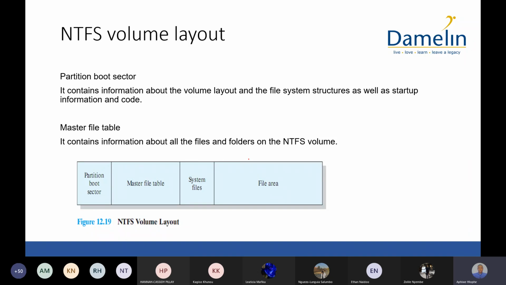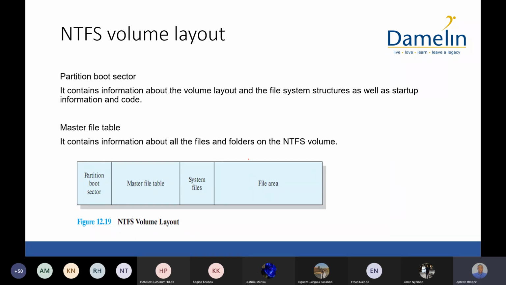Then we also have the master file table. The master file table contains information about all the different files and directories that have ever existed on our computer. For people that work with data forensics, maybe someone commits a crime and deletes certain things from their computer.